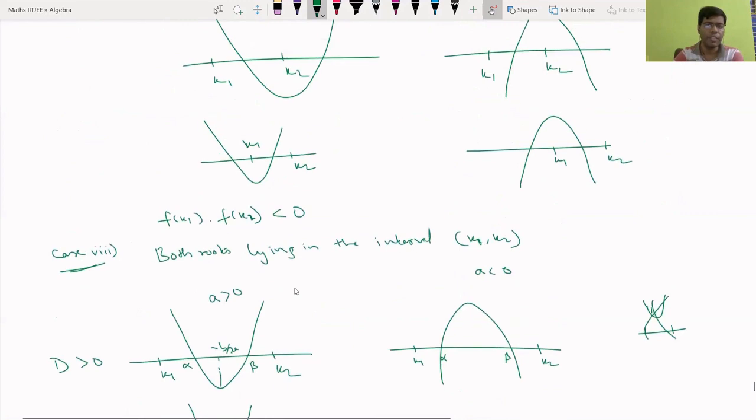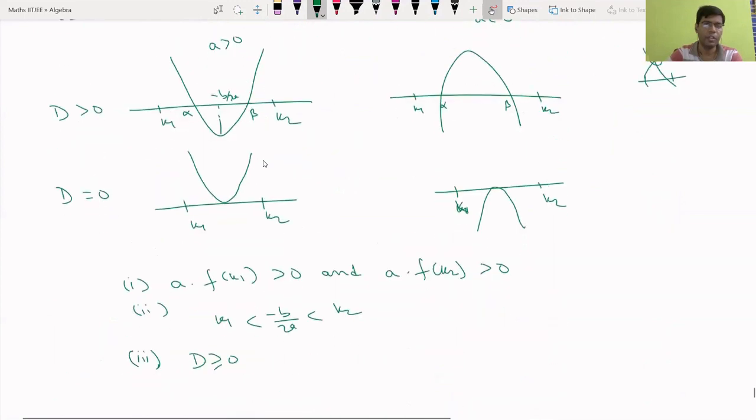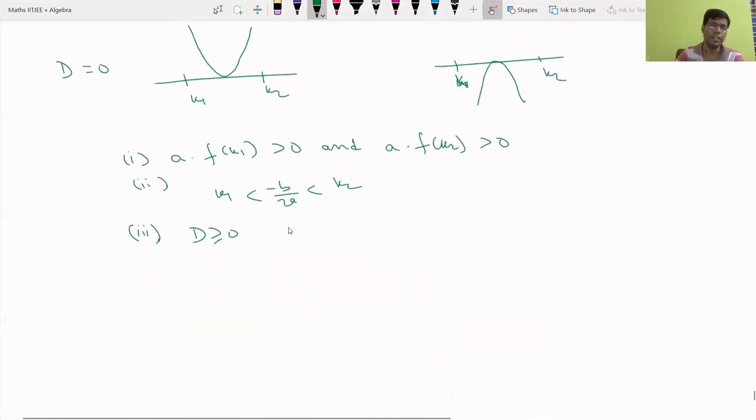In the previous case, in fact, you can check yourself that the very fact that we take this condition itself means that discriminant will be greater than equal to 0. While solving it, you will in between come across a condition where discriminant will be greater than equal to 0. So that's why we are not checking the discriminant in the previous case. But here we will have to check that.